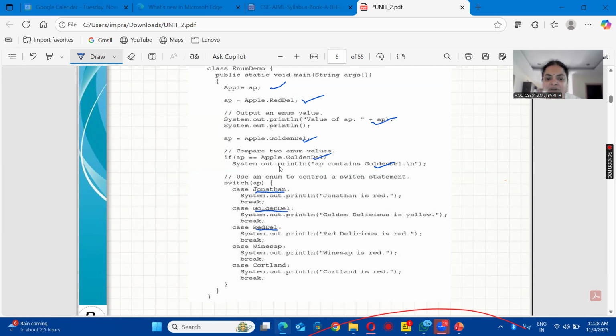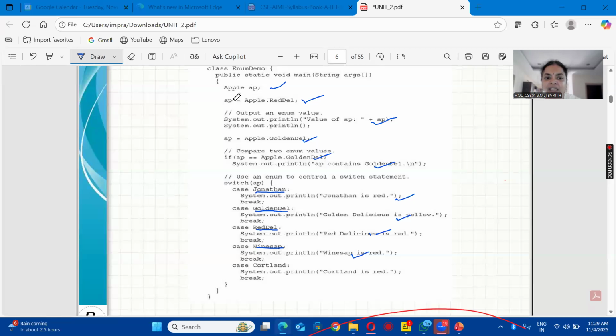You can specify your case choices as your enum names. And whenever your ap value, that is the variable value, matches any one of these case constants, then it shows that particular output message. So like this also we can use. This makes our program clear so that we can easily understand it.